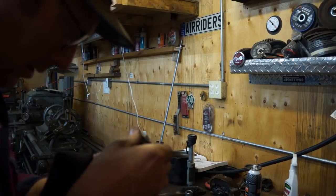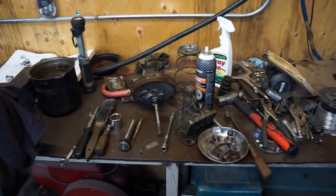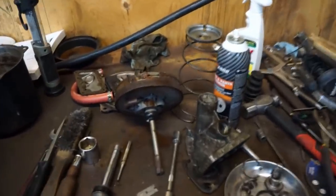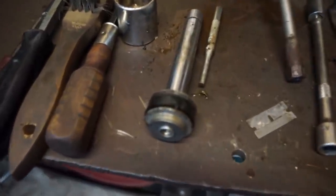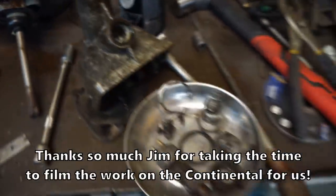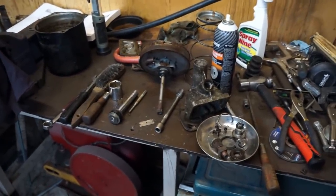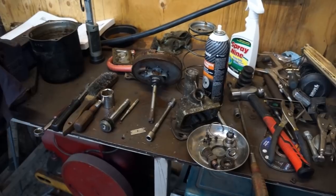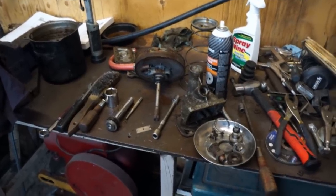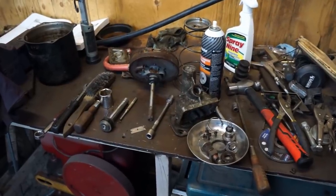Oh yeah, just old and dried up. Well, there it is, all of its bits and pieces. Yeah, I think I'm just gonna have to order the kit for the seal, and the leather thing, and then you get all the other goodies and all that. So, join us next time for the exciting conclusion, or part two, to the big Treadle-Vac. I don't even know what you'd call it.